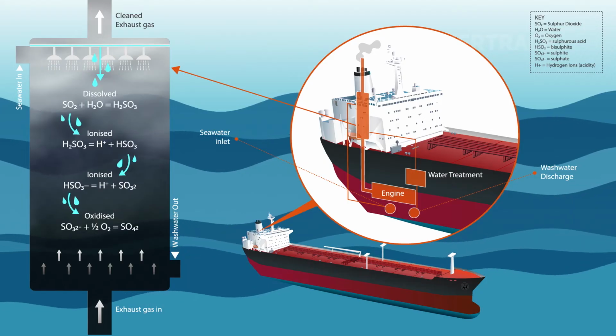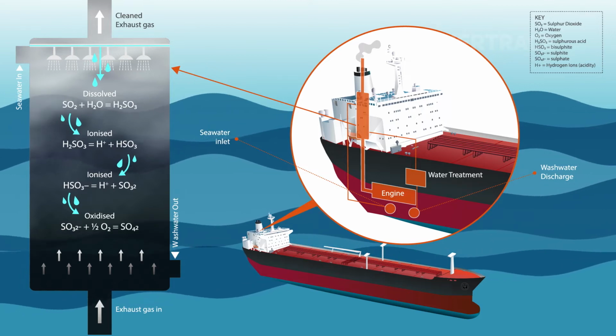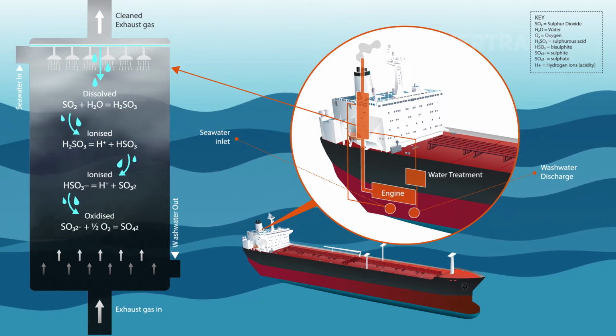I think they're all missing a trick in as much as the real benefit to fitting a scrubber was not just the ability to run on cheap, dirty fuel, but it was also the reduction in pollutants to the air. So not only the black soot issue, which it helps with, but also CO2. So with scrubbers burning HFO, you actually emit lower CO2 into the atmosphere. If you run on marine distillates or low sulphur, the CO2 is actually higher, which is something that's not generally reported in the press.